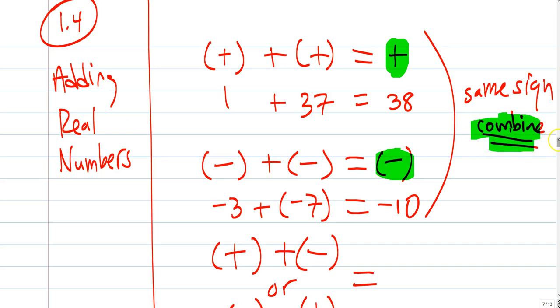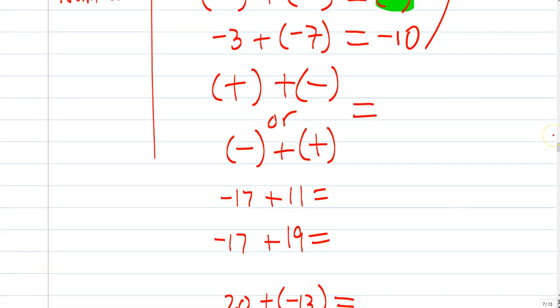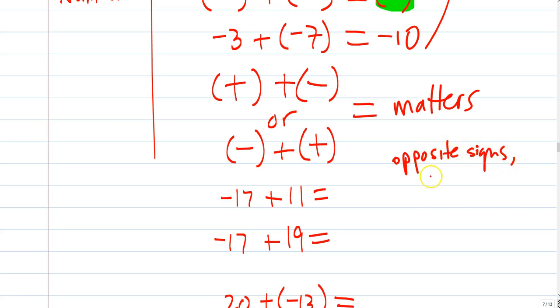What if they're not the same sign? What if I have a positive plus a negative? Or a negative plus a positive? Well, it matters. And why does it matter? Well, because if they're the same sign, they don't combine. I'm sorry, if they're the same sign, they do combine. If they are opposite signs, then they cancel.